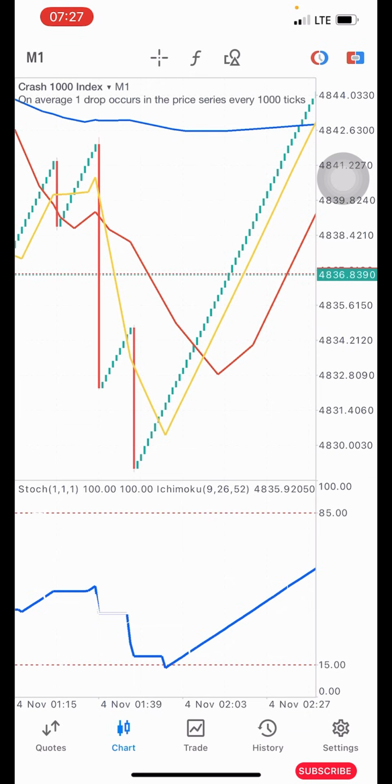So in today's video, I'll be sharing with you guys another powerful boom and crash strategy. In fact, this is a VIP strategy, but I've decided to give it to the beginners out there for free so that they can use it to multiply their account balance. This strategy is strictly designed for the beginners, and even if you're a pro, you can use this strategy also.